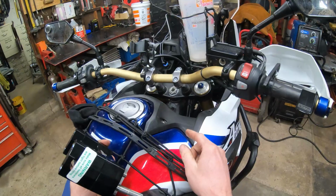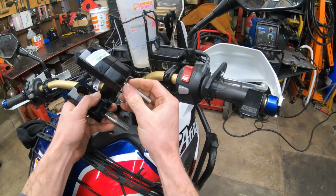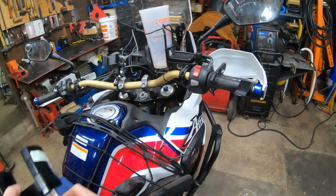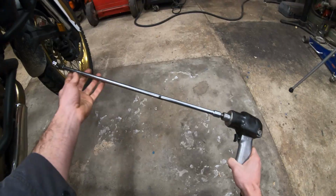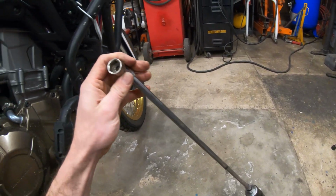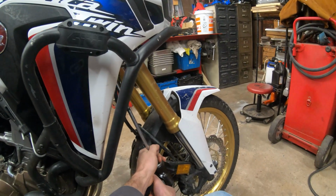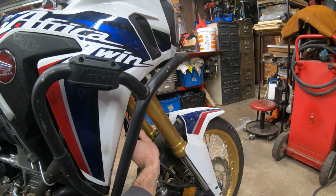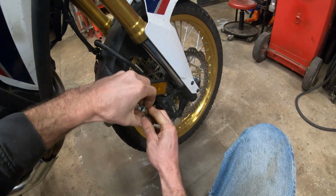Looks like that. And then the two 17mm nuts on the bottom of these bar risers, because of course we're going to be replacing those. Now, the easiest way to get those is going to be from down below with a long extension and a 17mm swivel socket. If you clock the bars right, you can get plenty of space. And then try not to lose that nut when it comes out of there.